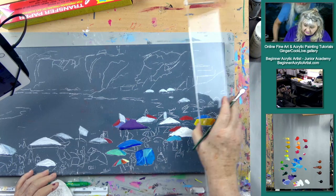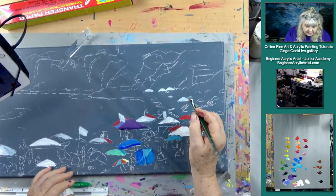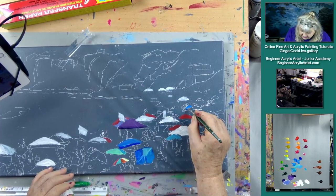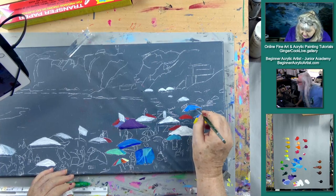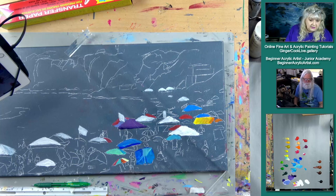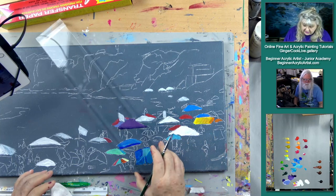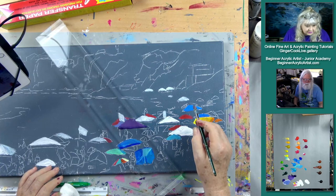This is called a bridge right here. And what's nice is you can rest your arm on it when you're painting, and you don't have to worry about getting your hand in the paint. She speaks from experience. Yeah, they're really nice. They're terrific, okay? So this is blue.